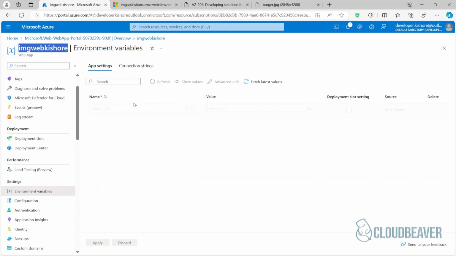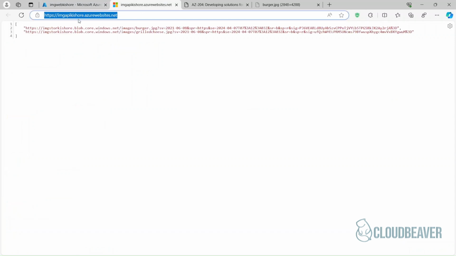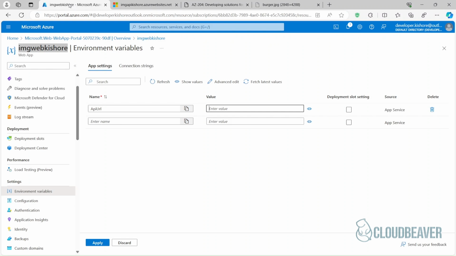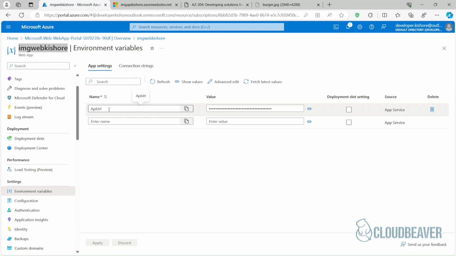Now here we are going to give the name for that, which is API URL, and the value is going to be my image API value which I have. If you recall, this is the API that gives you the URL of every image in the storage. You take this one and provide this in here and apply it. That means you should understand that whichever web tier application code you're going to host actually has an environment variable called API URL, with the following value, which is the connection string for the API server. If I show you the code now, you will get an idea of how this is working together.